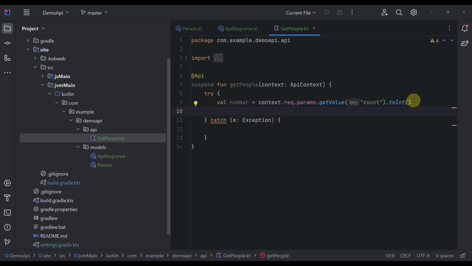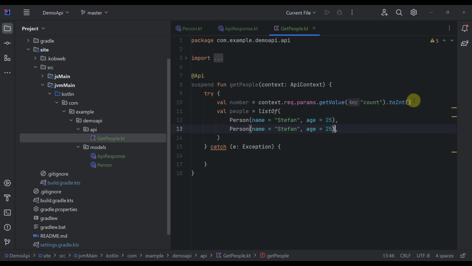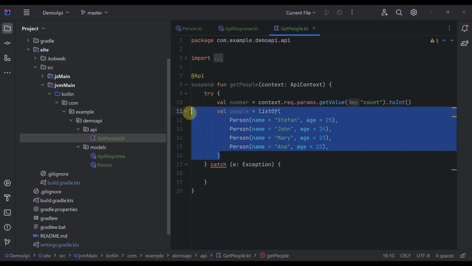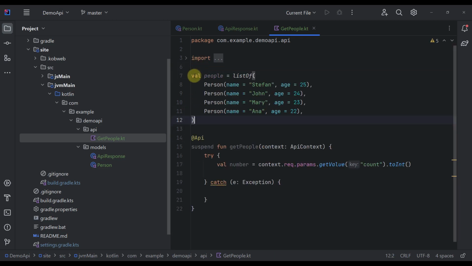Below that I'm going to also create one variable, people, and for now I'm going to just store, or actually hard code, a couple of different person objects that we are going to serve to our users. So a name equal to my name, the age will be, for example, 25. The next object will have some different values. Let's create 4 different objects, with different values and different names as well, for example, Mary and Anna. We could also create this variable outside of this function as a top level variable, right? So we could also do that.